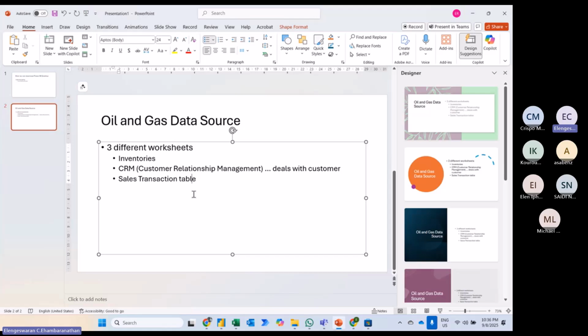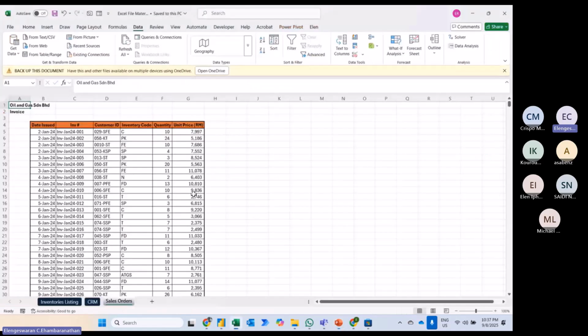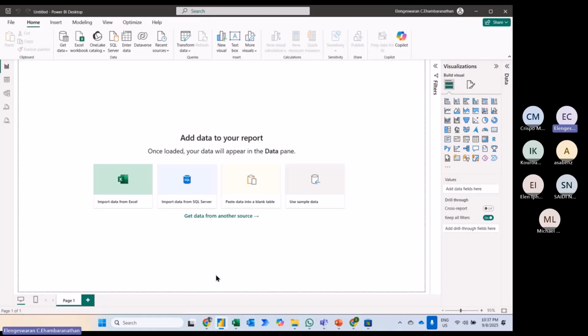Now what we are going to do is prepare a 2-page report. If you look carefully, this is an Excel file. When we go to Power BI, we need to import the data. In Power BI, you can click on Get Data.